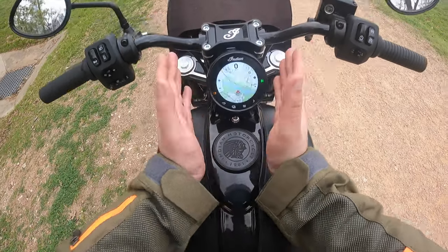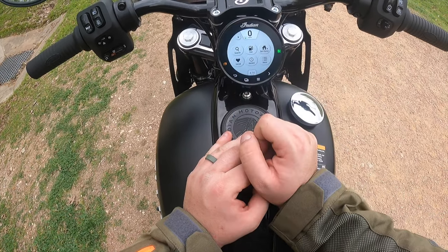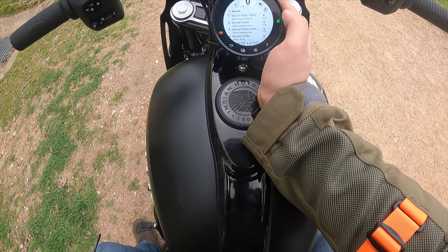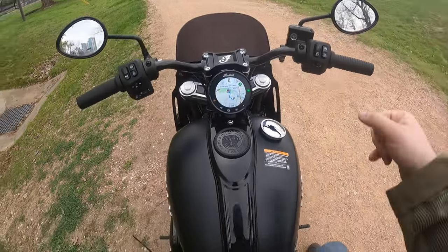On this awesome little GPS I'll show you how to get to a destination — hit the search icon, hit search again, look it up. We're going to navigate to Revival Cycles, which is just a little south of here on the same side of the river. Paddy Rick signing off here at the Indian Chief Sport launch — these bikes have been an absolute riot all week. I cannot wait until we get one on a long-term loan at the shop. Bo and I are definitely going to fight over who gets to ride this thing, because I know he's going to love it just as much as I do. Thanks, bye.